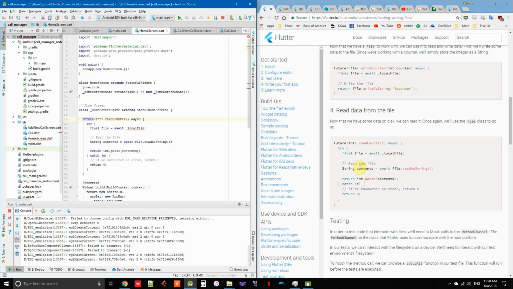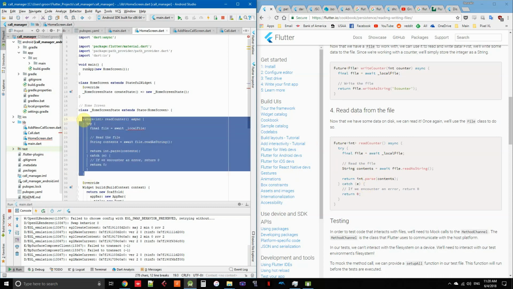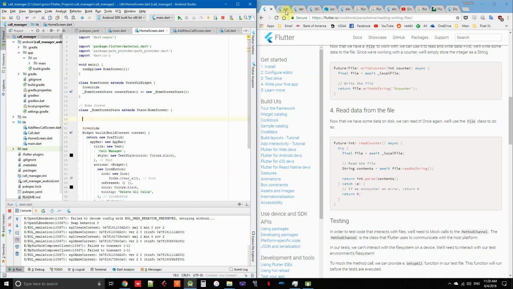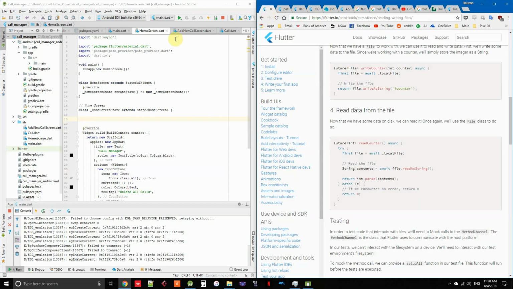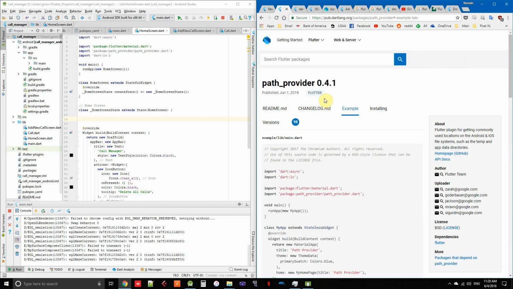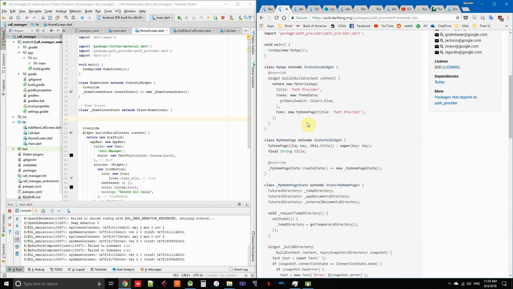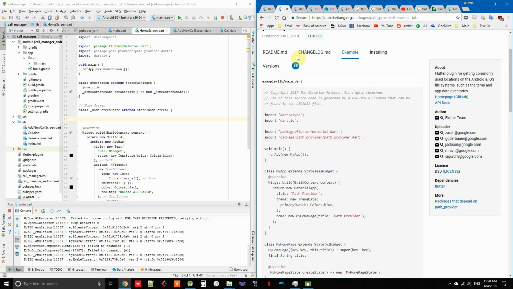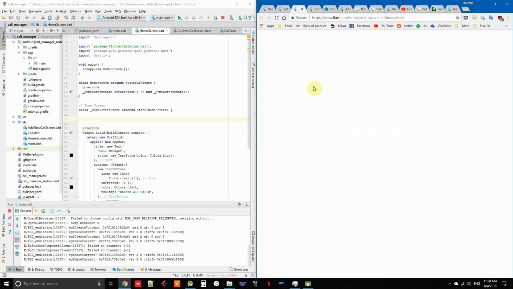I have to read in the file. And the thing is that it's a JSON. I saved it as a JSON. So I need to, that's path provider.